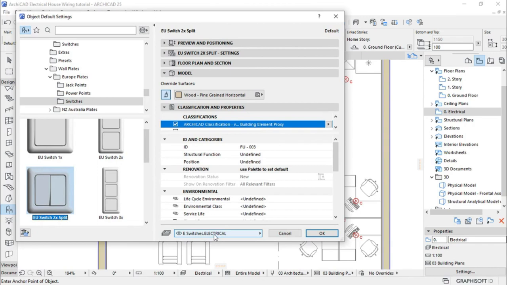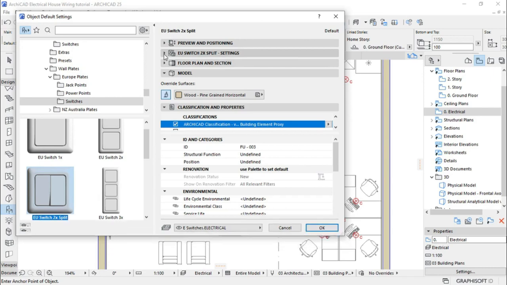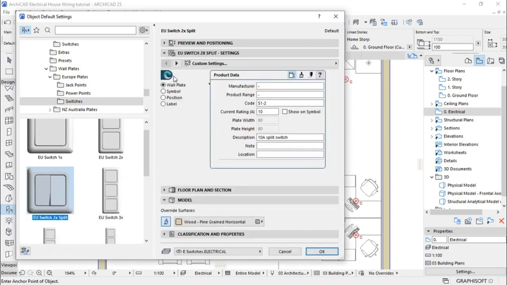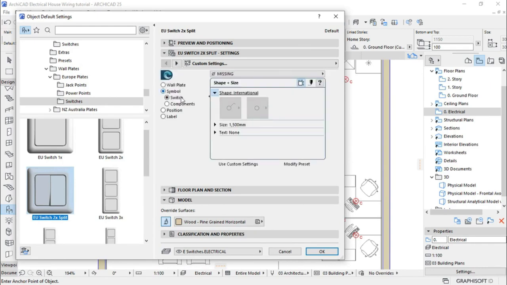And then from there, make sure the layer is appropriate. And then let's go to the settings here. What I want to change is under symbol. I want to use custom settings for the dimension of this.